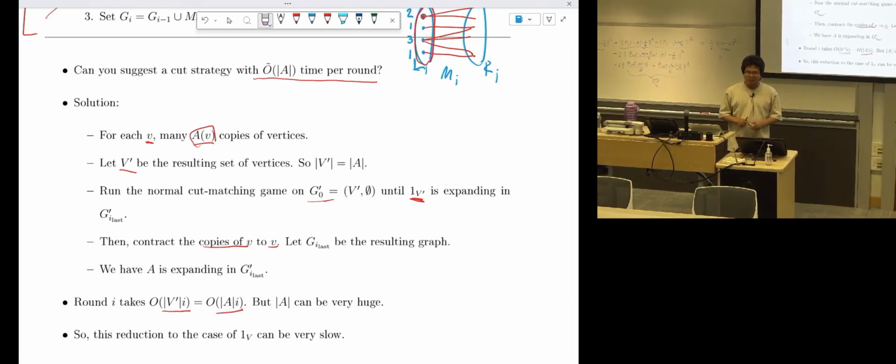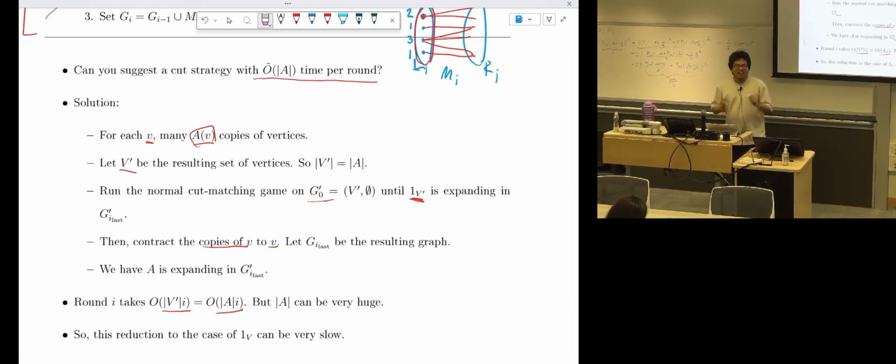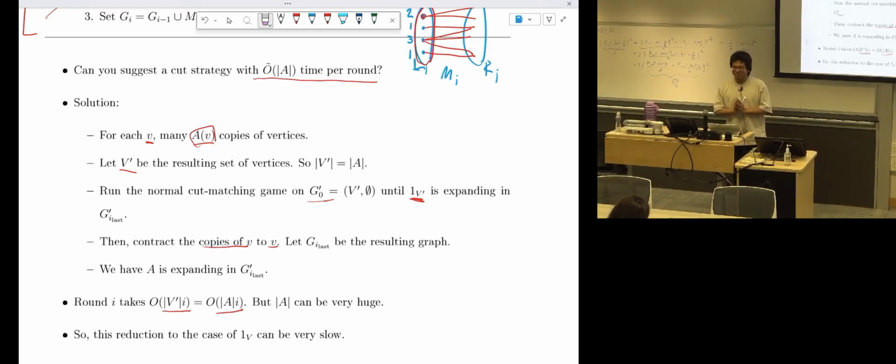And actually, there are going to be 2 more extensions of the cut matching game: the one with deletion, and the one where the matching player can transfer vectors. I'll tell you what these extensions are. The extensions are going to be really useful for the algorithm next week. Next week is about doing the hard work to show the cut matching game. Next week we're going to use it to get an almost linear time algorithm for expander decomposition and for something else. Yeah. All right, see you tomorrow.